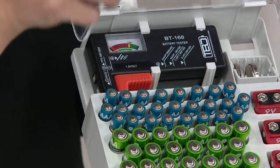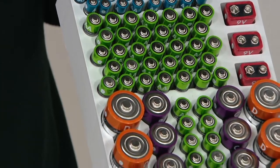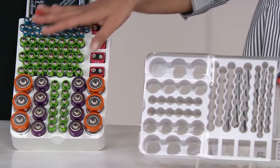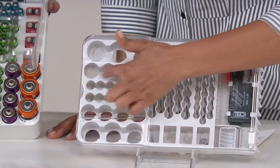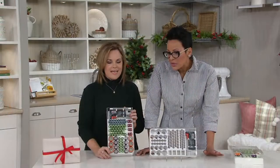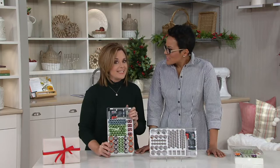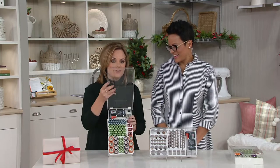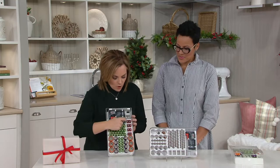Four easy payments of $4.24 — this is a great gift on its own. If you're setting up a son or daughter in a new apartment, hook them up with this and a starter set of batteries: a row of double-A's, a row of triple-A's, D's, C's. When they see empty slots they're going to want to fill them, so they'll always be prepared and never without the battery they need.